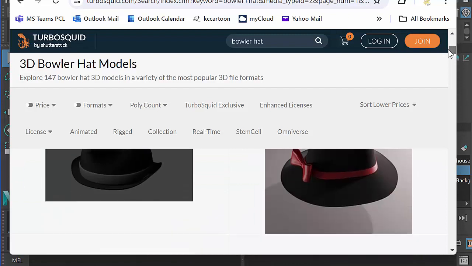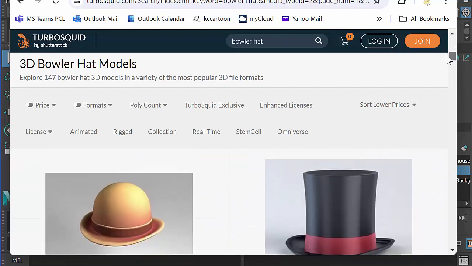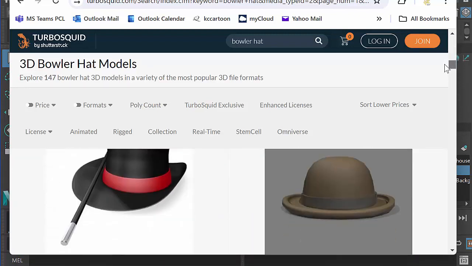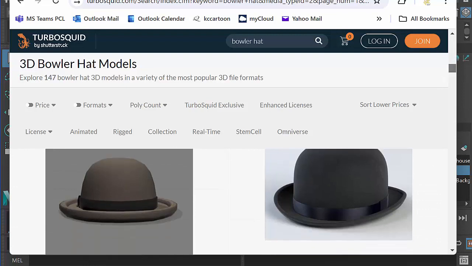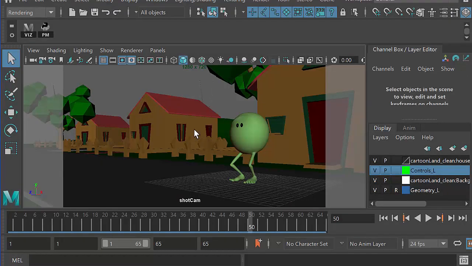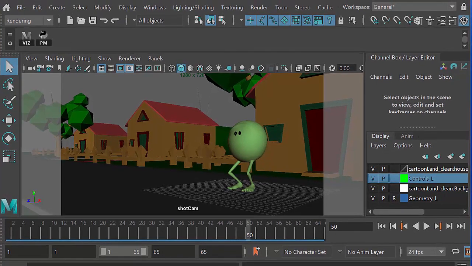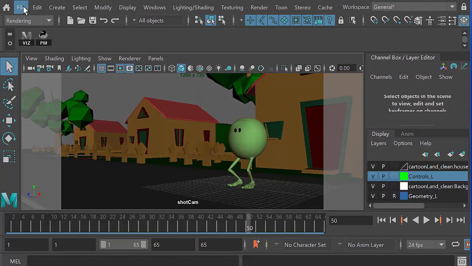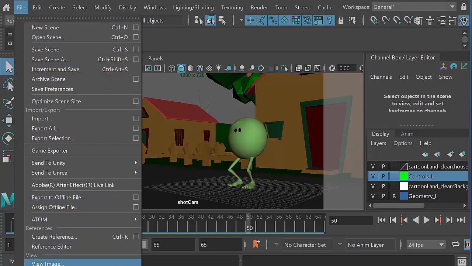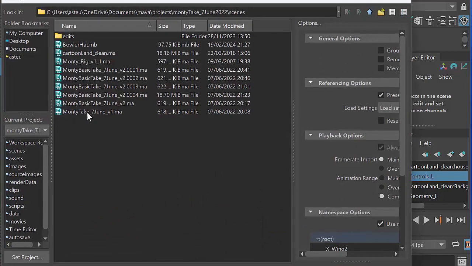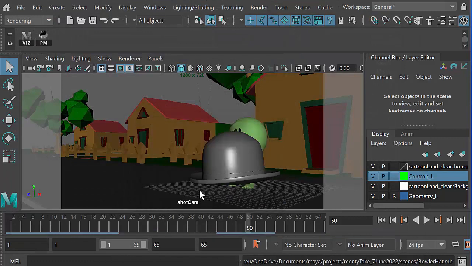You can download any one of these and you pop it in your scenes folder in Maya. Very important that it goes in the scenes folder in Maya. So once we go back to Maya, assuming we've created a project and set to it correctly, which I show how to do in other videos, so I'm not going to repeat it here, I'm going to go File, Import. So File, Import, and then I'm going to find my bowler hat, which I've downloaded into the scene, as I said, and press Continue. And then there's our bowler hat.